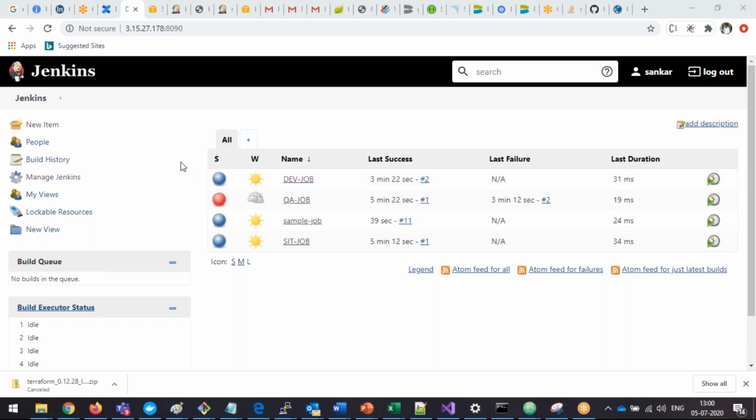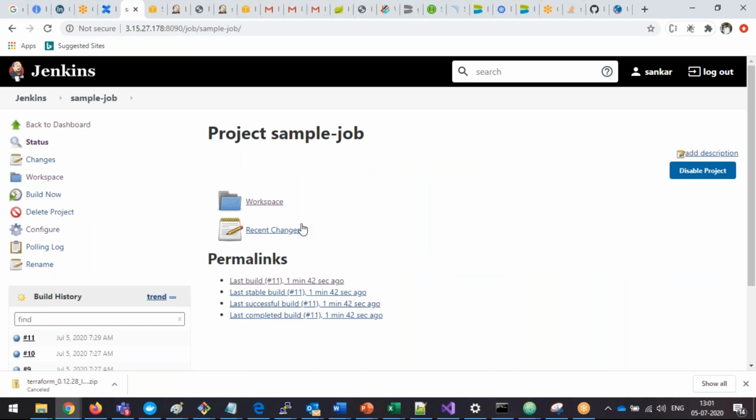Right. So now I want to send inputs to my job. Your job requires inputs. As of now, no job is having any kind of inputs. Simply, when I want to trigger the job, I will go to my job and trigger it. Now I want to send input to my job. So what am I going to do? You are going to create a job or change any job's configuration. Suppose I go to the sample job. I want to send input to the sample job.